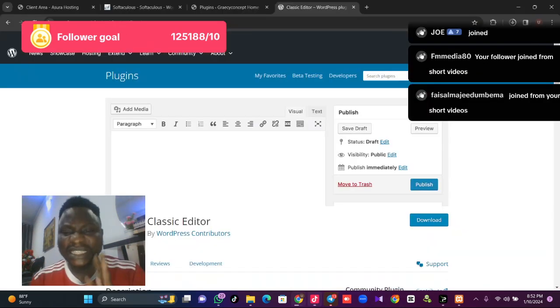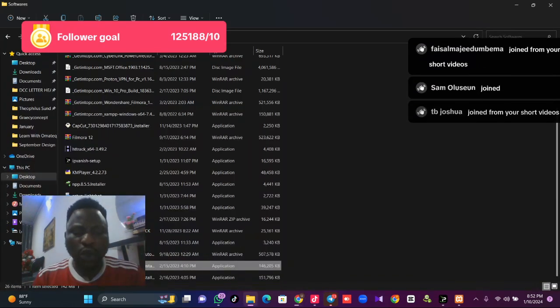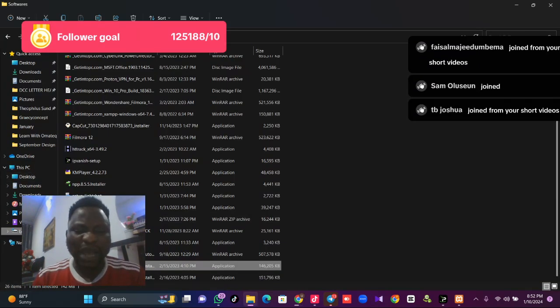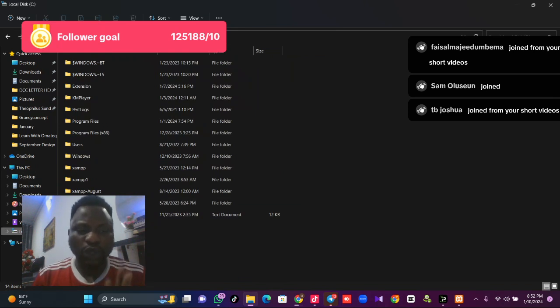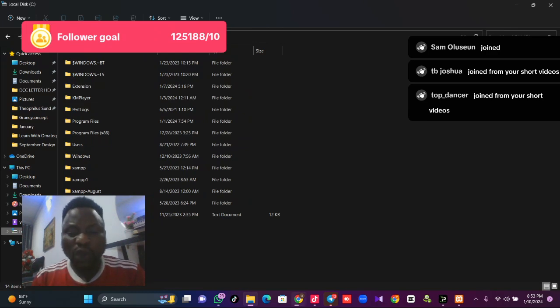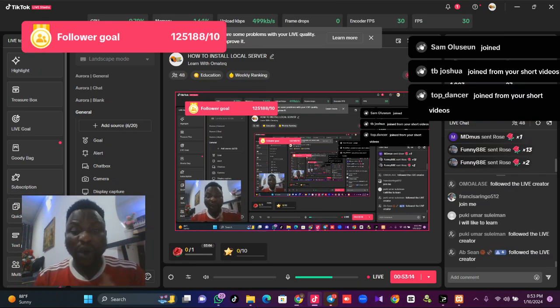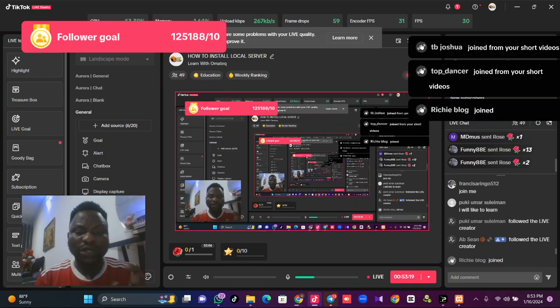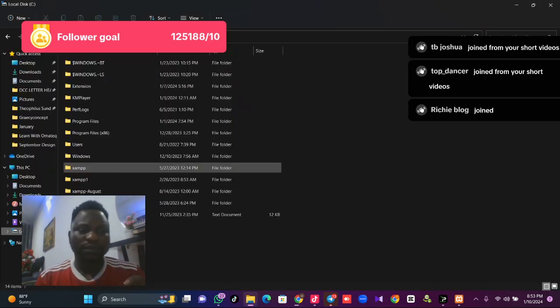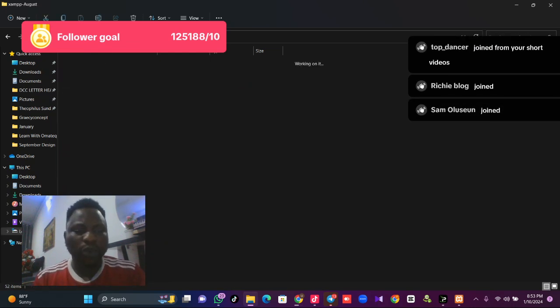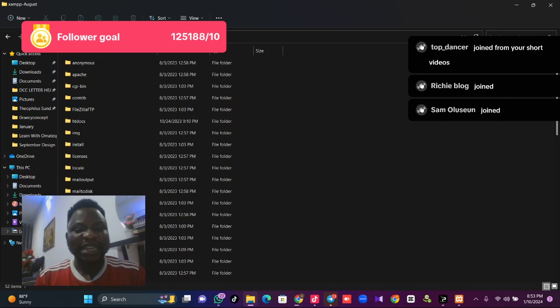Now, to connect your database, what you want to do, you go to your computer and you click on local disk. Now, remember we installed XAMPP. So if you click on that local disk, among the folders you are going to see a folder called what? XAMPP. Now open that XAMPP, double click that XAMPP. Now if you double click that XAMPP, you will see some folders.